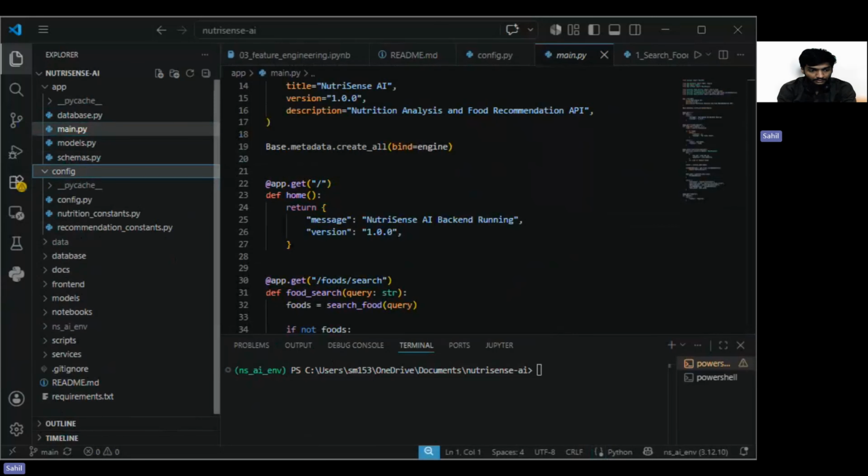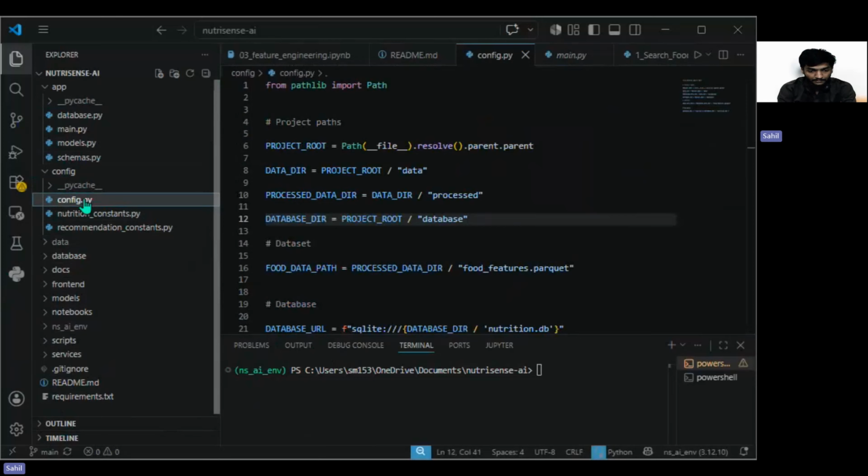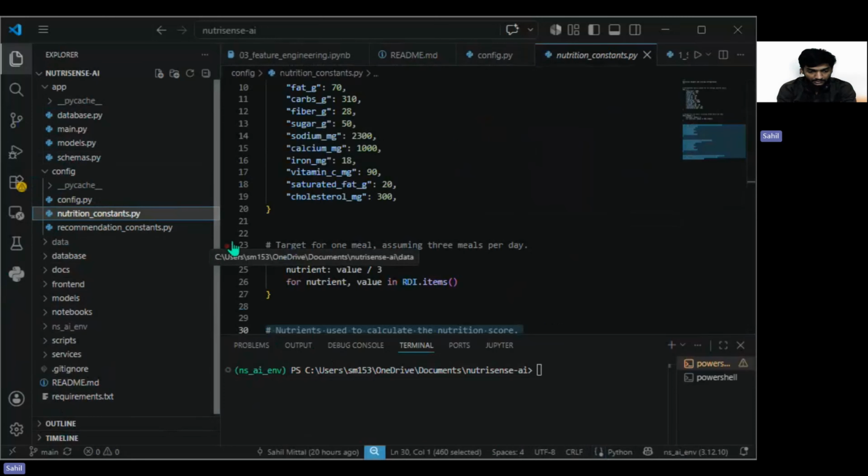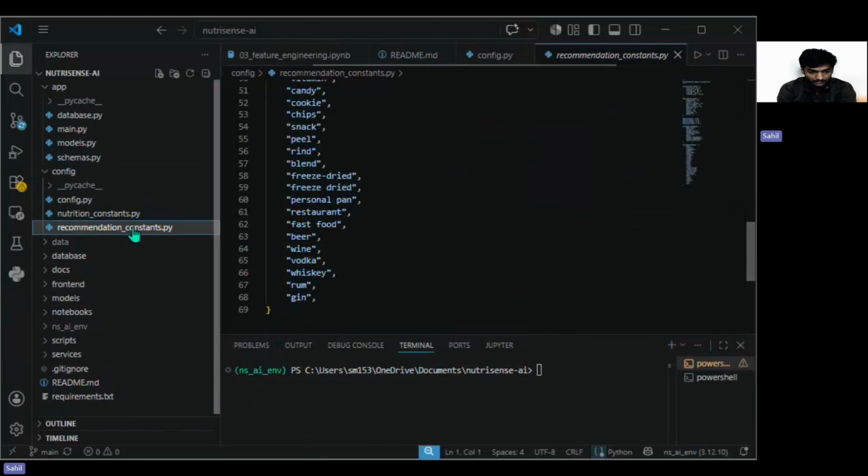Next, we see the config folder. It contains the shared configuration and constants. So config.py manages project paths and database settings. Nutrition constants contains the nutritional reference values and meal targets, while the recommendation constants contains the parameters used by the recommendation logic.